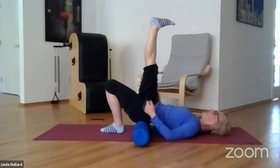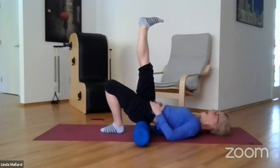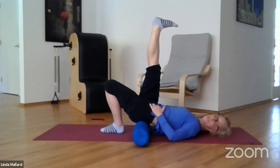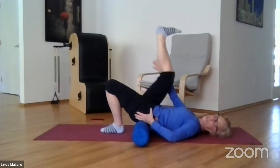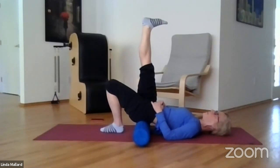Then, keeping the knee straight, you're going to tilt your pelvis on the roller, but keep your ribs heavy. And then let's just check, point and flex. And when you flex, we're looking to find a lengthening pull from your heel all the way down to your sits bone. If you're tucked and you point and flex, you'll notice just your calf and then just your hamstring. So that tilt is really important in keeping the knee straight and your ribs heavy.